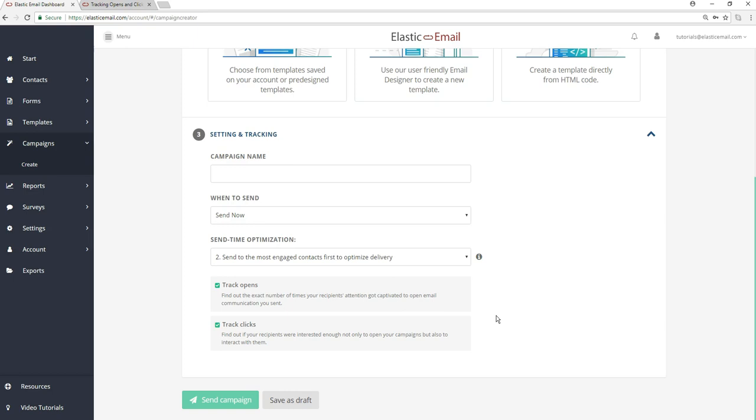It is worth noting here that if you are sending emails or campaigns via our API, you are able to pass track opens or track clicks for each of the various calls, and if you do not pass anything, then it will default to your global account tracking setting configured.